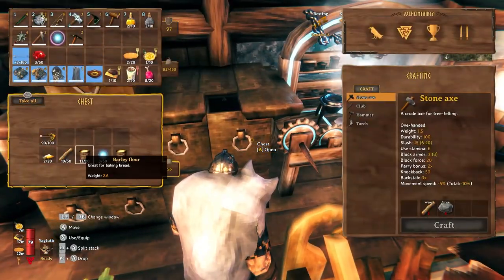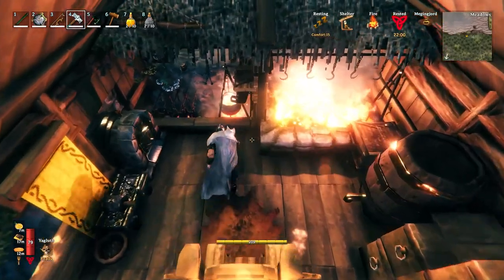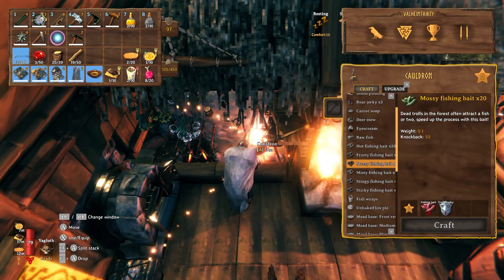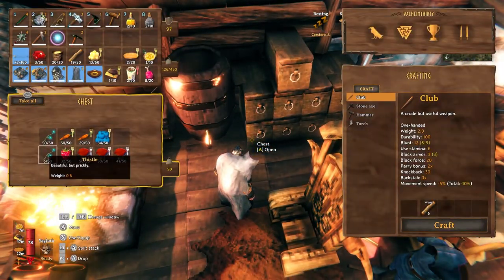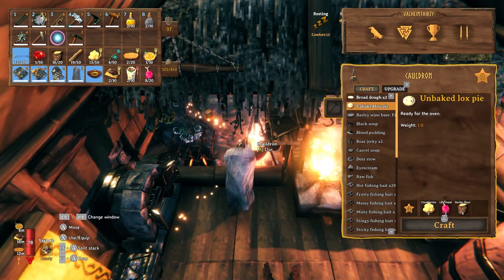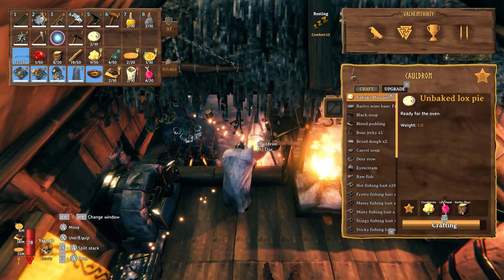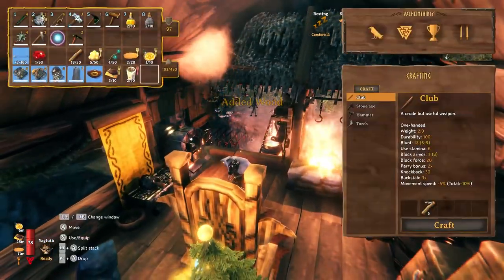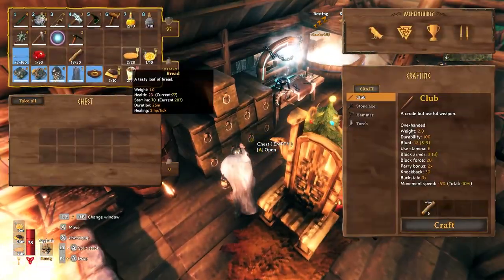Let's see, I can make a bit. Okay, that should be enough to do the next bit of things. Cloudberries and thistle. One blood pudding, two, three, four. Unbaked Lox pies. Bake them up. Yeah, food gathering.